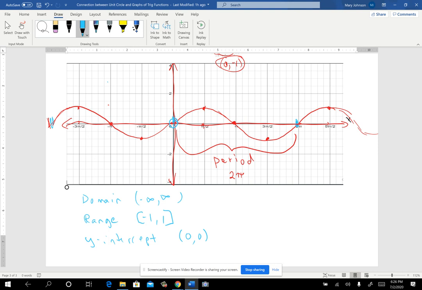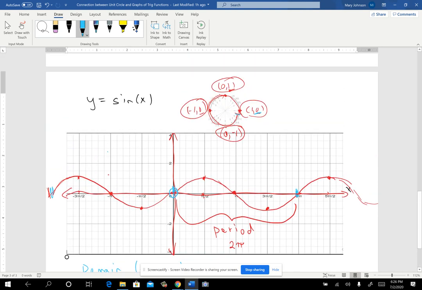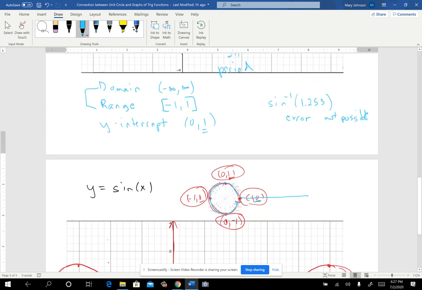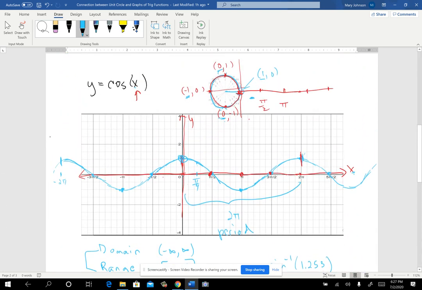All right, so I'm going to stop that. I wanted you in this video to just begin to kind of see how we can, in a way, cut this string that's around the unit circle and stretch it out over here. That's what this is right here. And we can take the sine values, the y-coordinates of all of the angles around that, and that's what determines what the picture for the graph of y equals sine x would look like. Same with cosine. Just unwrap the unit circle and stretch it out. Here's where I would stretch it out.